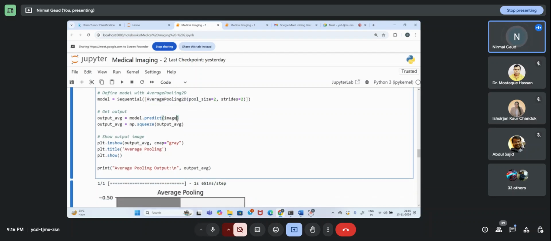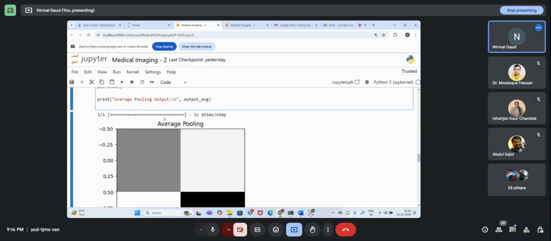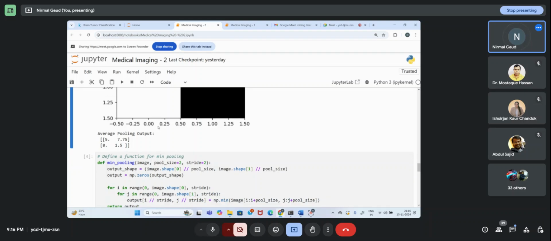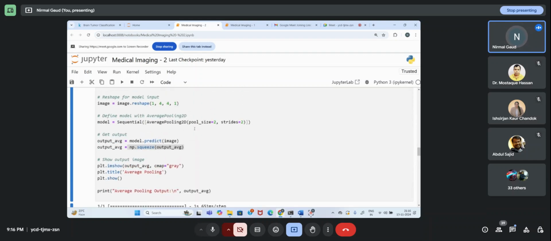Give this image to the model and just squeeze it. So this is the result which I'm getting after average pooling, and this is the matrix for average pooling. Striding again you did 2. Pool size is 2, that means 2 cross 2, and striding is by 2.